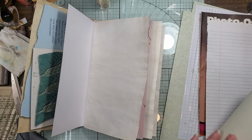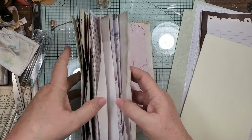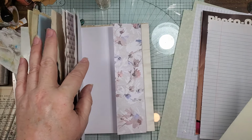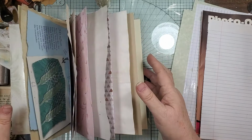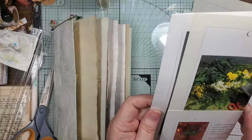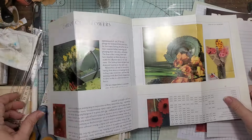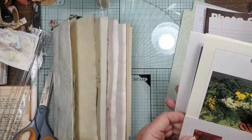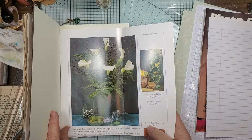Anyway, I think I want to put this khaki and cream on the inside, for my center signature. Maybe I want khaki here, because you can see that we're going to have to trim it. I know it. Okay. So, see that thing hanging out? But I have this with some flowers, which is a book page that I took out, just folded it up and then folded it, think chicken wing, to make pockets. And we might put that in the center like that to flip out. Oh yeah, that'll be pretty in there.